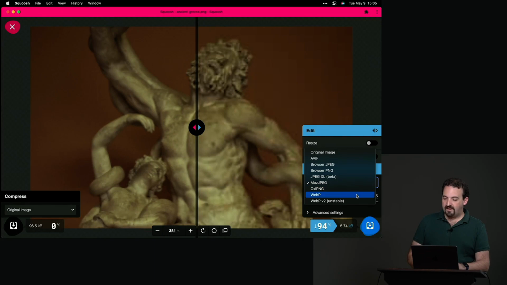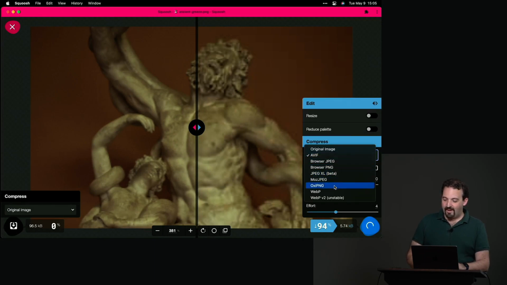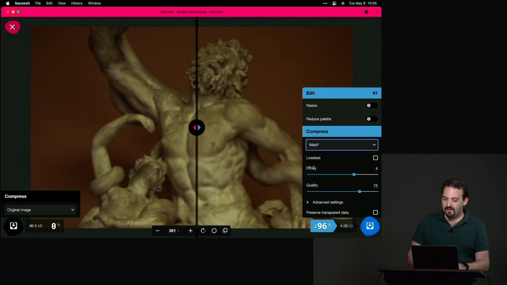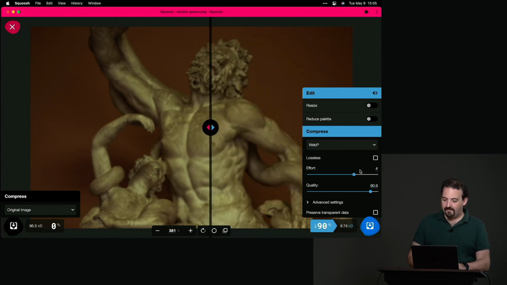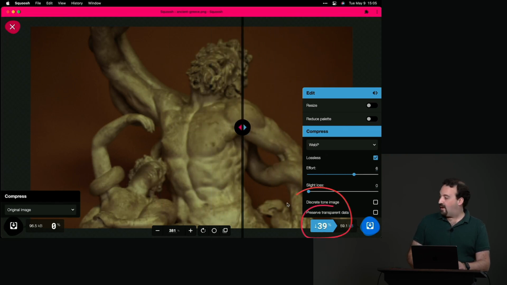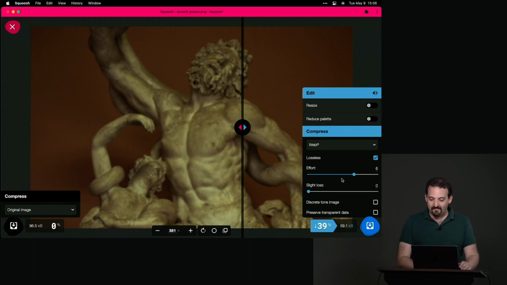So this is if we want JPEG, AVIF, okay, or WebP. Here you can see the original and how the new one looks. If you don't like it, you play with the quality, or if you want lossless, you don't lose any details. And here you can see how much space you will save. In this case, I'm not even losing quality, and it's already saving 40% of the size.